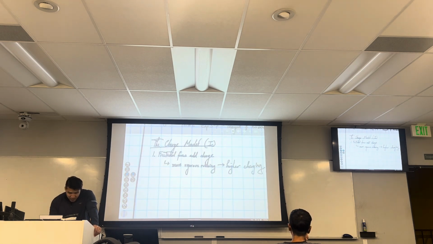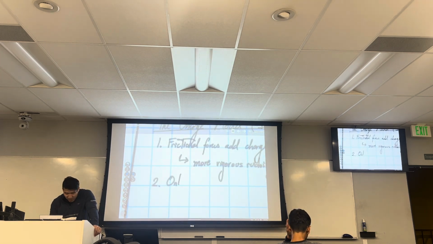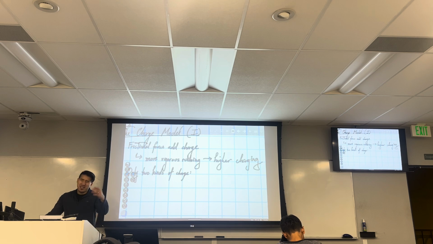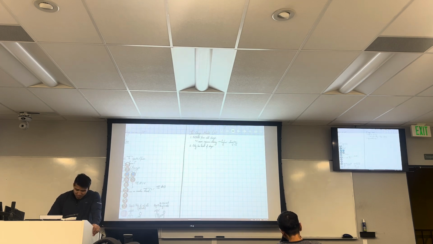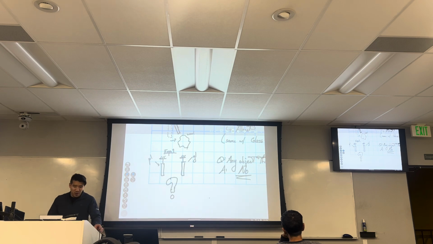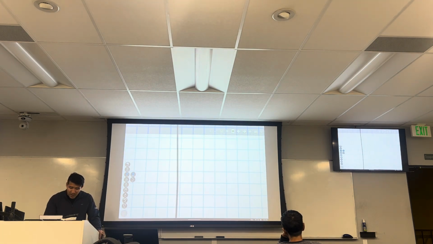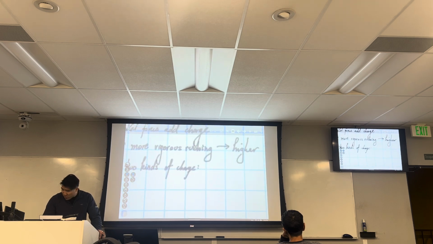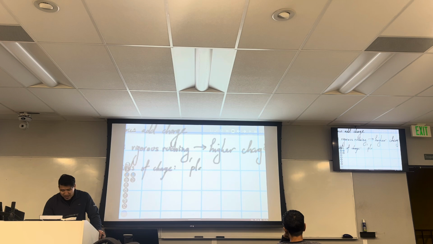A second hypothesis we can write is that there are only two kinds of charge. We saw that plastic and glass attracted each other. Also, they repelled their own kind. But we tried to exhaust all the different kinds of objects that we can bring into close proximity. None of them actually repelled each other. And so that eliminates the possibility of a third kind of charge, at least that we know of thus far. So we can say that there are only two kinds of charges. Right now, we are going to call them plastic and glass charges.